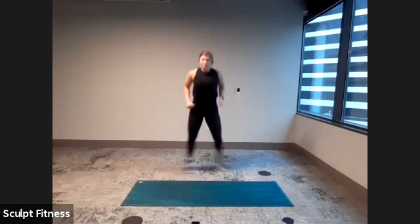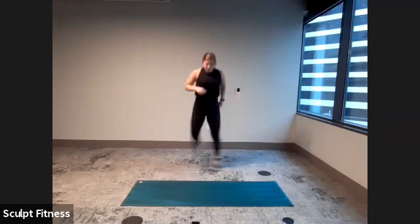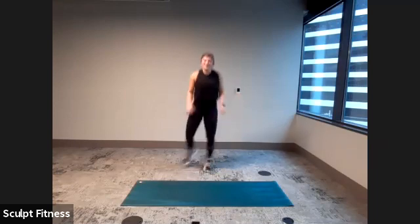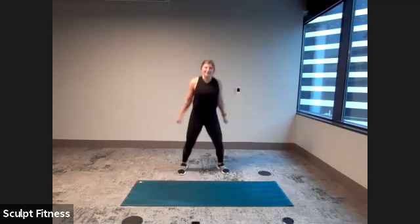Either go in place or move. 1, 2 is our pattern. Just like hopscotch. 10 seconds. Use those arms however it works. Here's 3, 2, 1, and done.